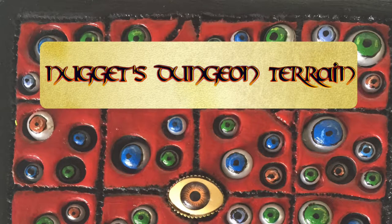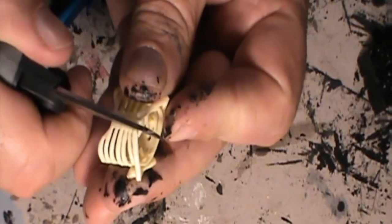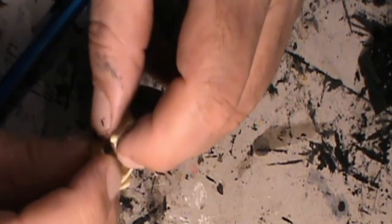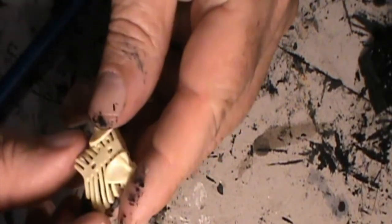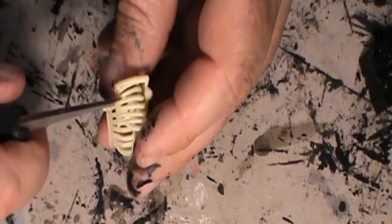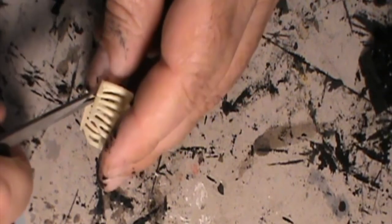And finally, the claw cage trap. I'm going to make the cage by using this rib cage. I cut through the sternum at the front to split it open. Then I use the same thin scissors to clip off all the spaces between the ribs to make it look like each one is a sharp metal point.